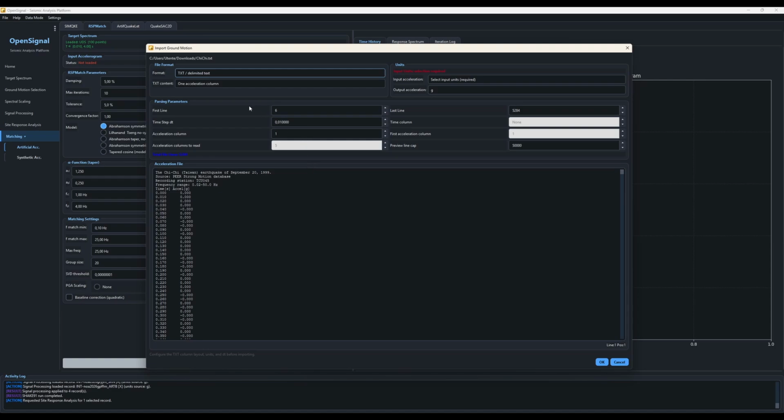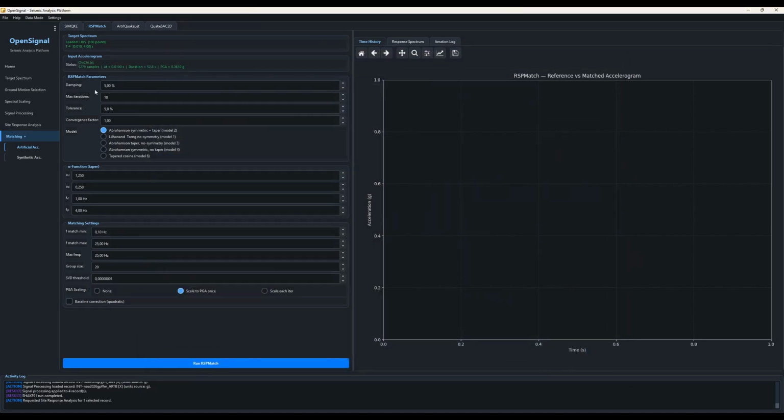We'll see this panel that we saw already a lot of times, where we have this first line to be inserted, the last line of values, but these are automatically retrieved by the application. And we also insert the content type. In this case it is time plus acceleration, as you can see, with the acceleration column being the second one and the time column the first one. And the input acceleration unit is g, and we want the acceleration unit to be still g in the output, so we don't change this output acceleration value. After doing so, we can click OK, and we have also our input accelerogram.